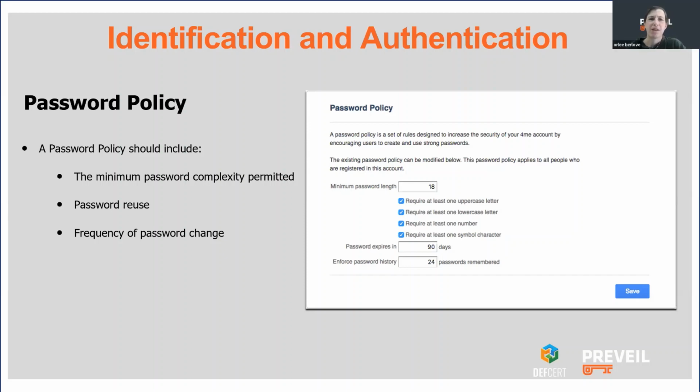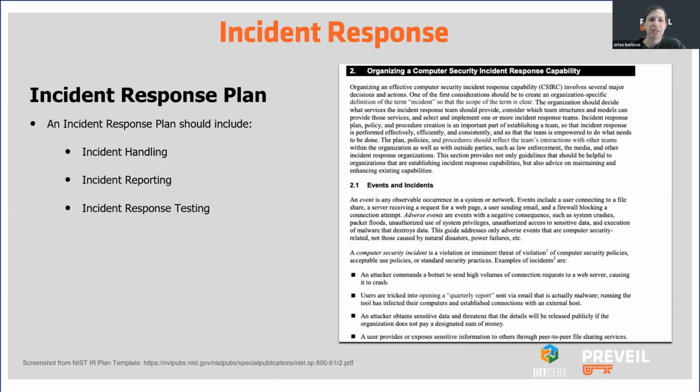All right. Noel, why don't you help us with this next one on an incident response plan? I know you and I have talked a lot about how this is often one of the most complicated and time-consuming parts. I hate to use this word, but it's the biggest time suck that many companies will face in terms of their development.